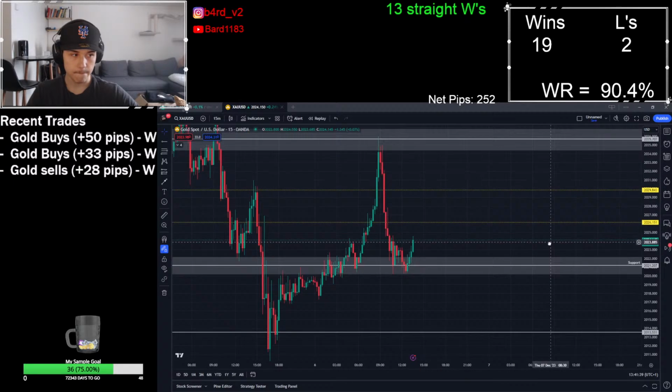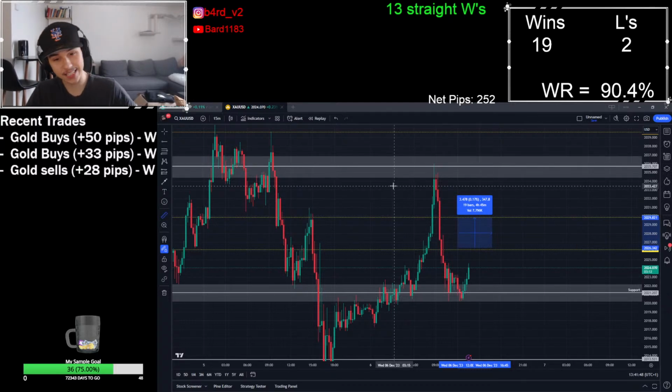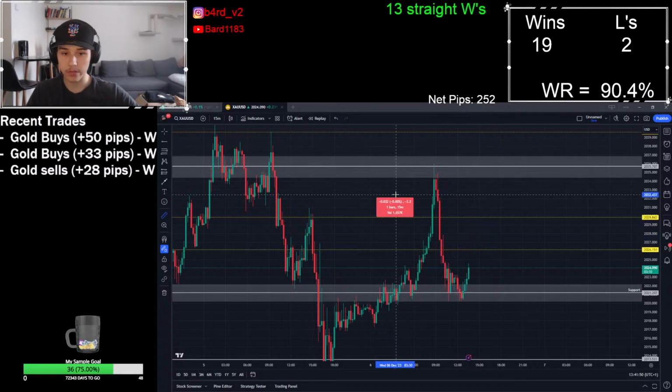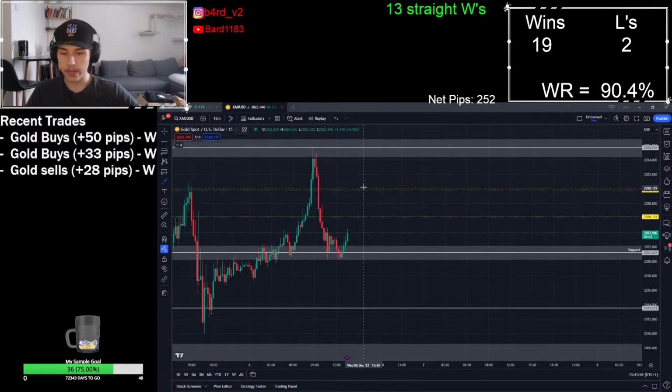Same thing. So this range is the range I'm expecting to get filled today. Whether we drive down or up, I believe this range will get filled. Between 2009 and 2006 is the range I believe will get filled. But we still don't know. Even if you want to pull back, even if you want to keep going down, I still believe that we need to come up here, tap around here, and then we can flip and come back down, right?